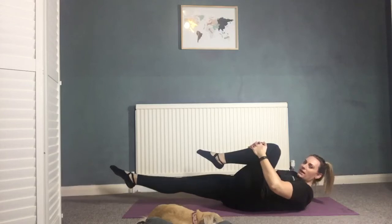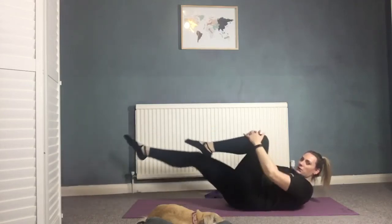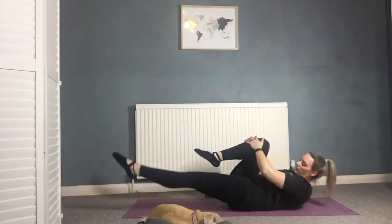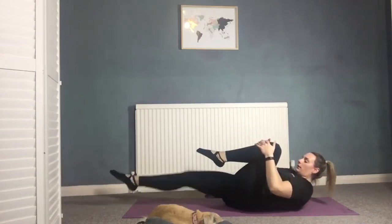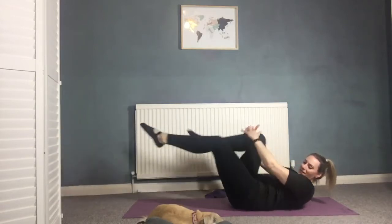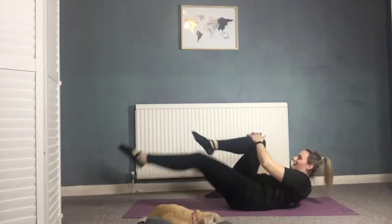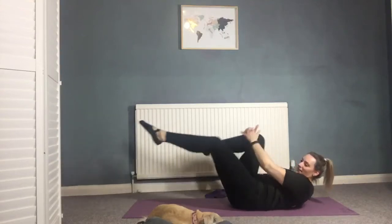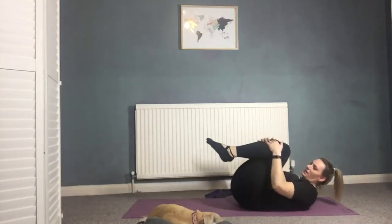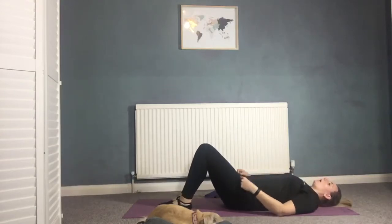Ready? Lift that leg up. Inhale. Exhale. 2, 3, 4. Inhale. Exhale. 5, 6, 7, 8, 9, 10. Good. Hug those knees in. Relax them down. And then we're going to come onto our soldier arms.